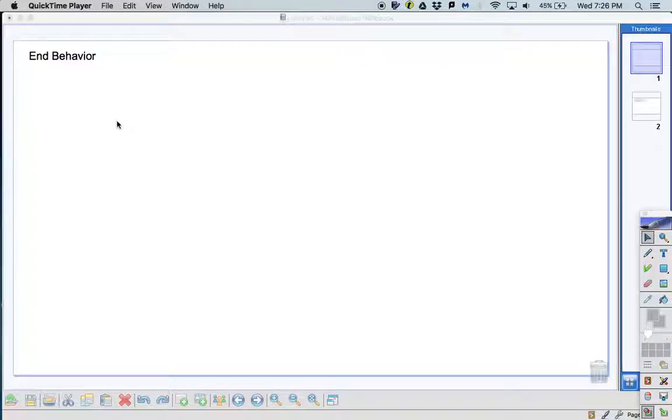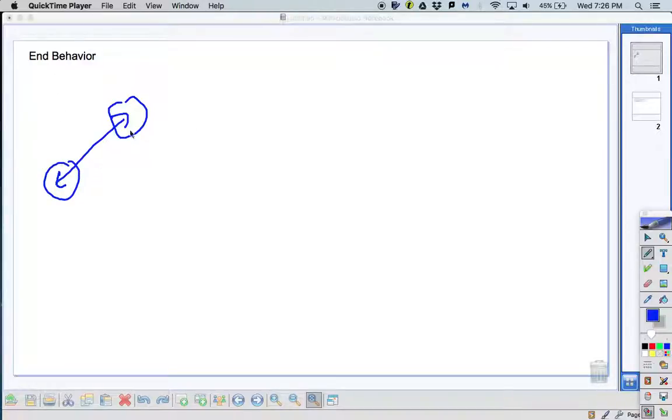Okay, today we're going to talk about end behavior of polynomials. And when we're talking about end behavior, we want to know what's going to go on a graph when we try to graph these things at either the very beginning or the very end. Because remember, just like any other line, we're going to put arrowheads on these so they go forever. So what happens at the two extremes?